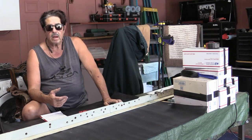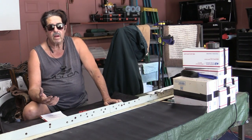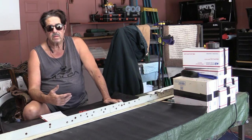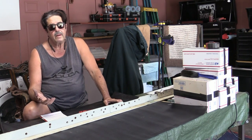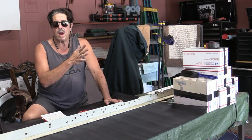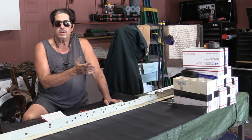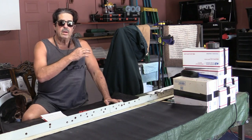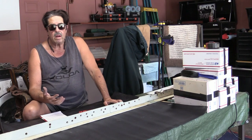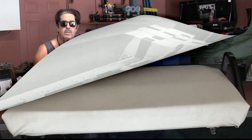On the upholstery side, I went and bought foam and vinyl fabric, set it out in the sun like I mentioned in a past video, stretched it, and stapled it. I was into it for about 60 dollars because I used remnant material. The rest of the stuff so far puts me at probably 160 to 175 dollars total.